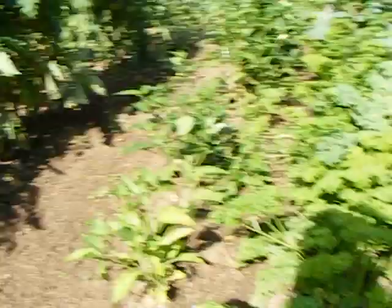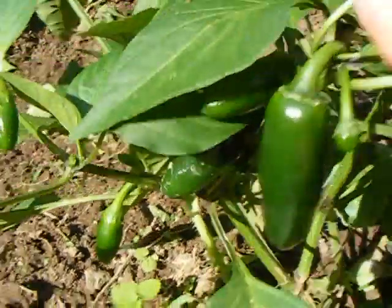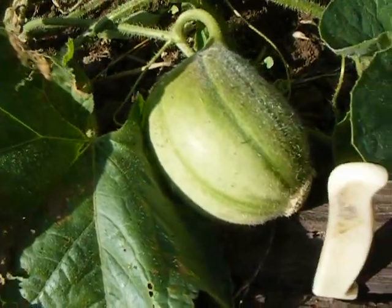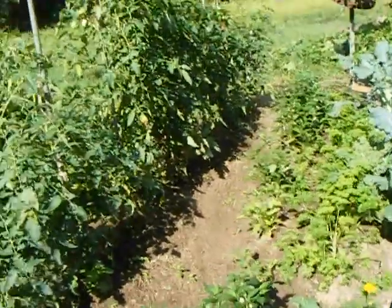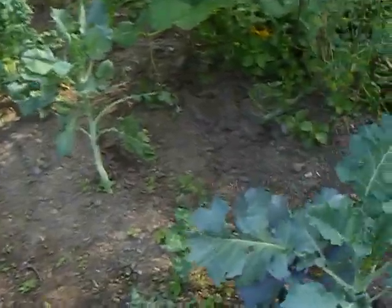And now that we've got the light, let's see if the jalapenos are as productive on the side here where we got the light. One came off, so we will get that into a salad or into an omelet. Another one of those melons that came up from seed. That bed got fed, and the other two beds didn't. And look at that. It is doing nothing over here.